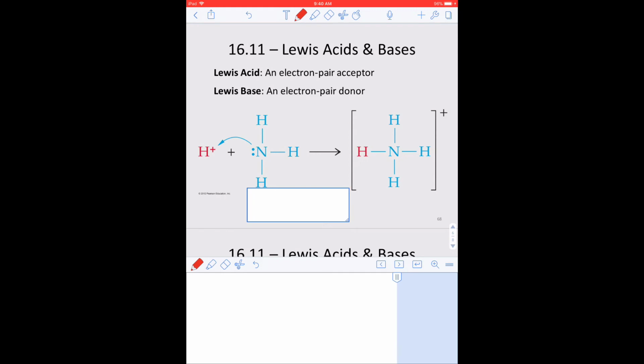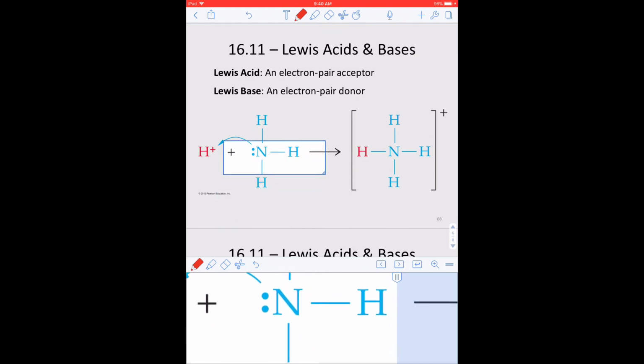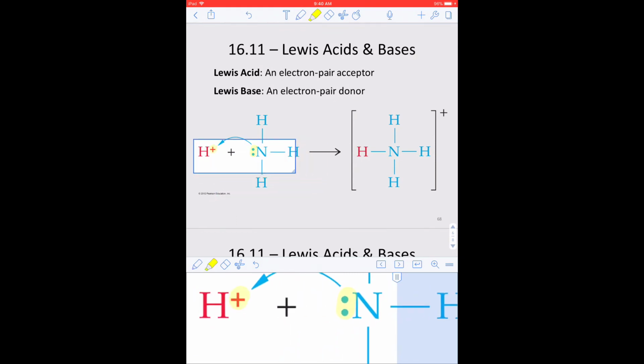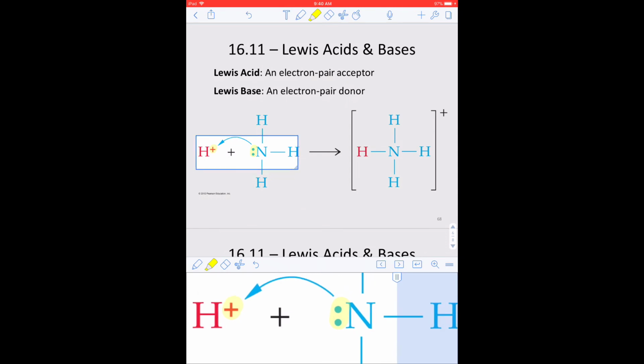And so here we have yet another definition, Lewis acid-base theory, where instead of saying we have a proton donor or a proton acceptor, we're going to call it, from the opposite side of viewing, an electron pair donor or an electron pair acceptor. So here we have that same reaction, ammonia. Ammonia has a lone pair on the nitrogen, and we have a proton over here with a positive charge. And so before, in Bronsted-Lowry theory, we would just say that ammonia is a proton acceptor. But now we're going to call it an electron pair donor. It's giving its electrons up to make the bond with the hydrogen, which is doing effectively the same thing.